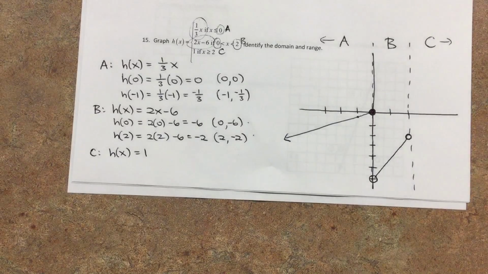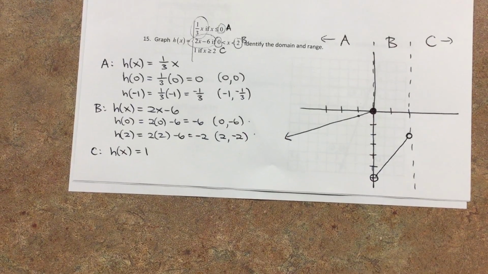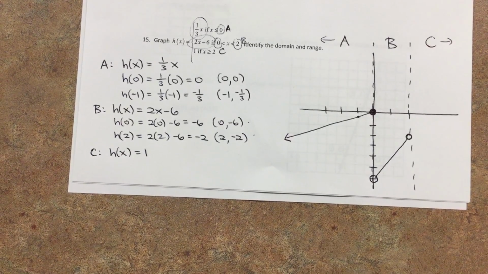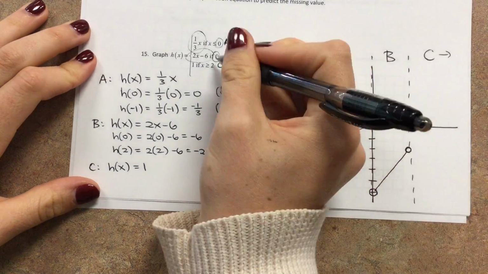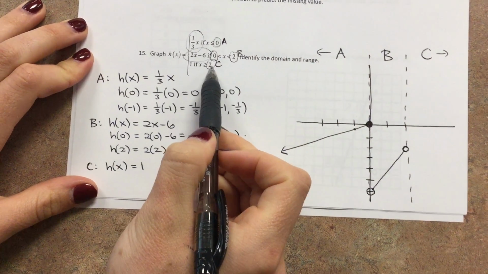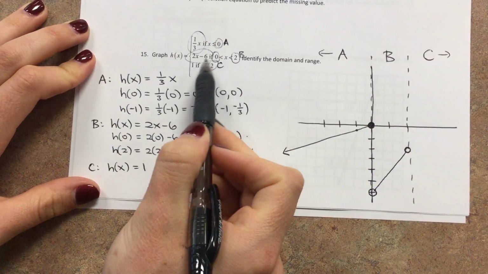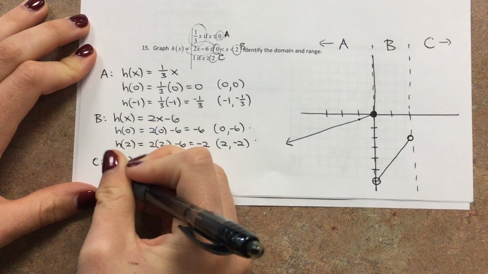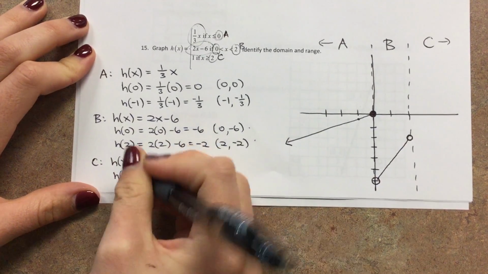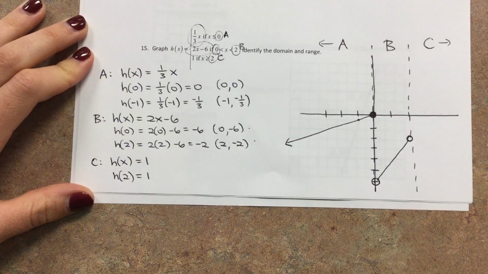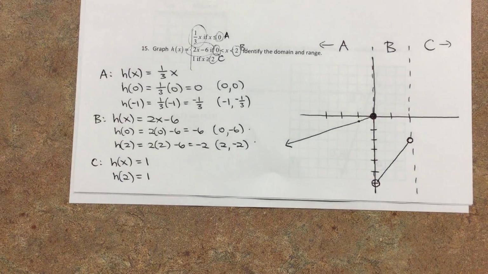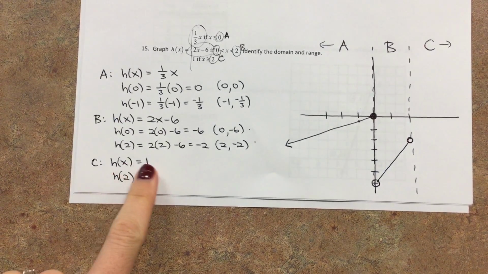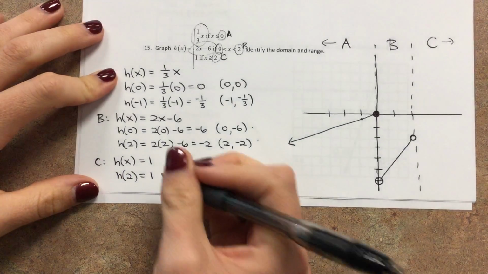So remember these ones, if it's just a number, that means no matter what you plug in for x, you're going to get 1. The y value will always be 1. So I start by plugging in 2, because 2 is my endpoint. It's the one that was mentioned right here. It's the boundary line on my graph. So I plug in 2, and just the way the function's set up, I automatically get 1. Whatever you plug in, you automatically get 1. And that's just the way this function is written.